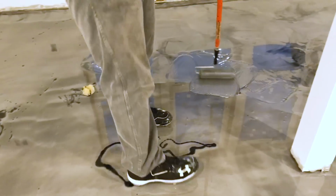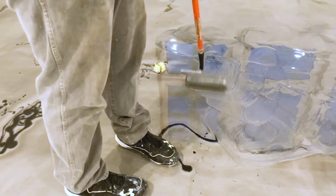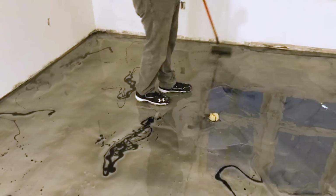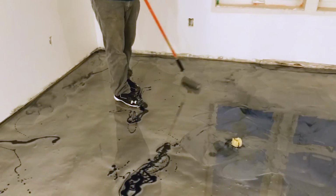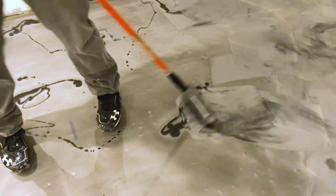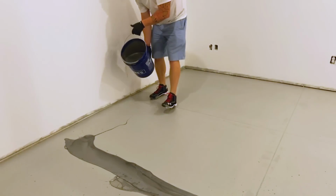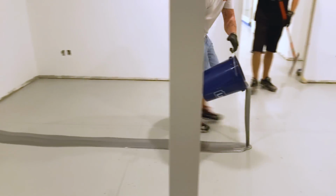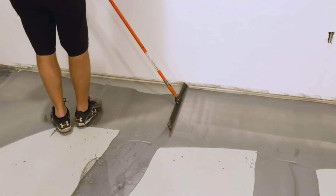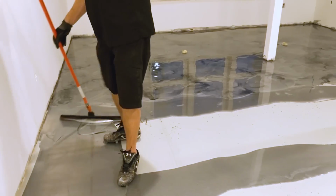Now, the person who's swirling, same idea, same process. You're just working from one side of the room to the other, and you're just hitting every inch of that floor. You're not just swirling the black, you're swirling all of the silver as well. Now, it's not going to look good at first, but that's the beauty of our epoxy and the way we've formulated them to work with metallics, is it's going to self-marbleize and move for probably the next 3 or 4 hours, and it's going to have this amazing depth to it. And then you just start the process over.